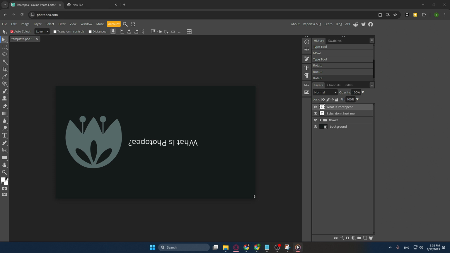And there you have it. You've now successfully transformed text using Photopea. It's a simple yet effective process that can make your text more dynamic and suited to your design needs. With practice, you'll be able to quickly and efficiently use these tools to enhance your projects. Whether you're editing text for a poster, a digital flyer, or any other creative undertaking, Photopea provides a wide array of tools right at your fingertips.